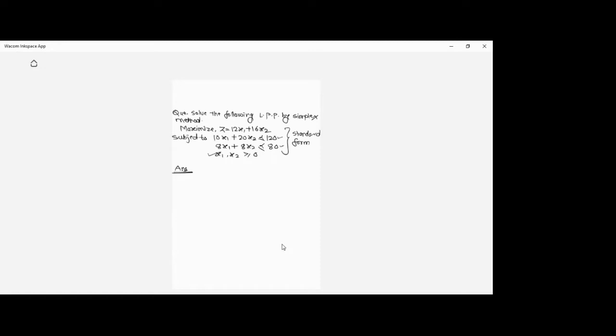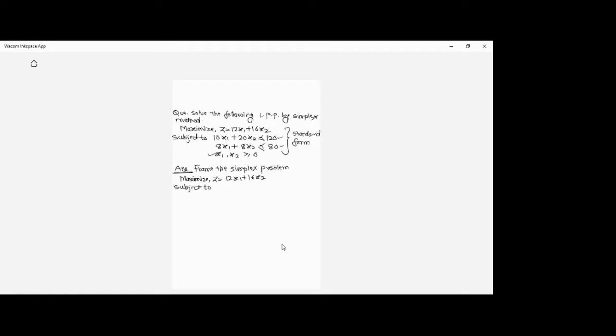So now that it has been given in the standard form, our first step is to frame the simplex problem, right? So what is the framing of the simplex problem? As of now, it is the consideration of the slack variables, right? So I have initially my objective function as maximize z is equal to 12x1 plus 16x2, and my constraints are subject to.